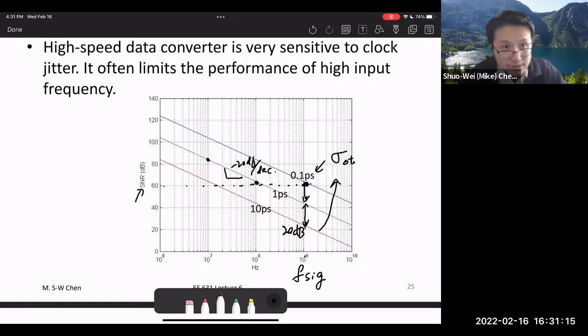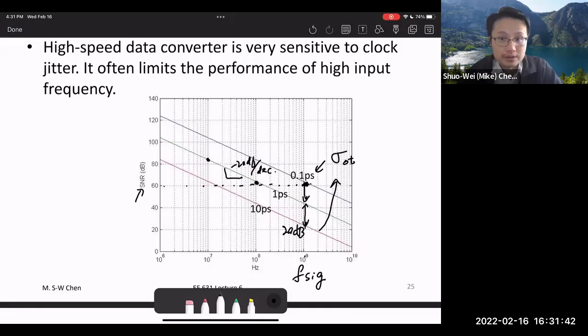Right there, you get a feeling of how difficult and how challenging it is to design a high-speed ADC. This further confirms what I mentioned before: the higher the speed you're trying to design for, the resolution usually will drop, because you can see it's very difficult to maintain 10-bit resolution at 1 gigahertz.